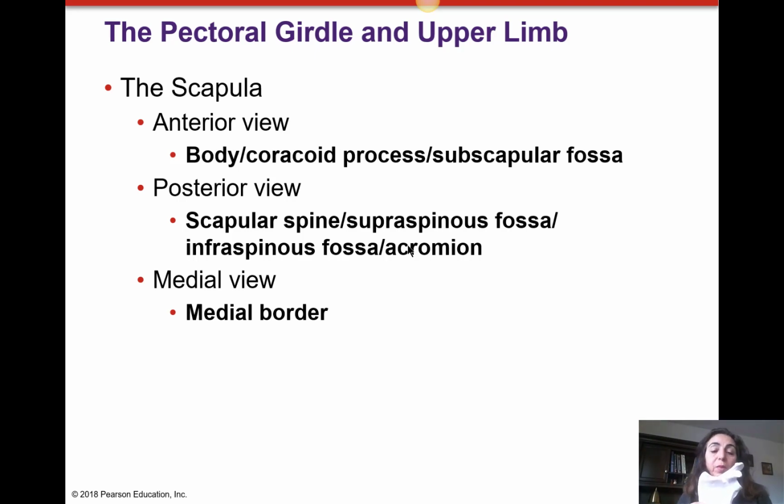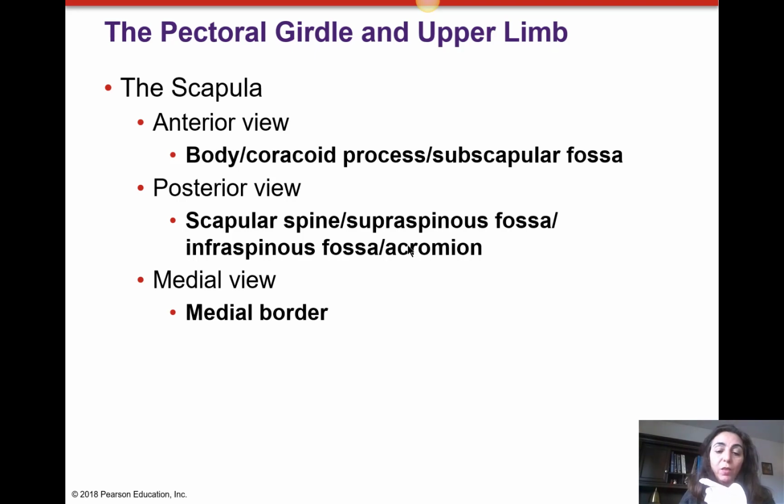So in the body, it is located the way that if I keep it on my posterior part of the body, it will be like this. In this position, if I keep it here and bring it here, you see that the anterior surface is this one. So the anterior view is this one, and the posterior view is the one that has this part that we call a spine. We call this one a scapular spine, right?